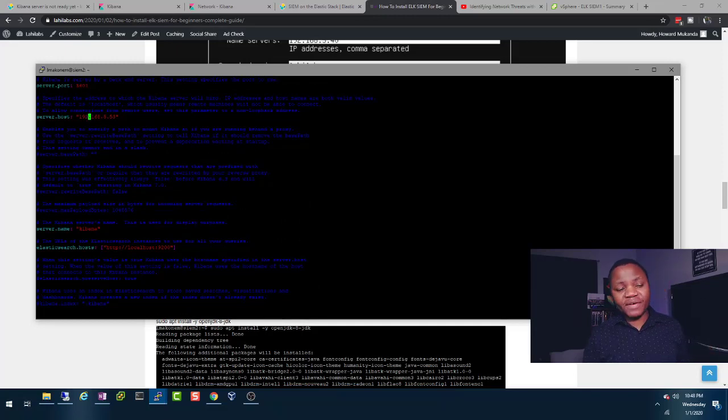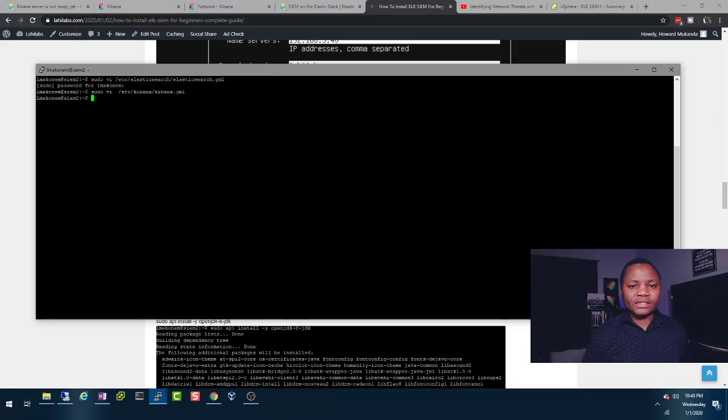Server.host, you need to specify this. You can put all zeros here as well, but if you specify it, you'll be able to just hit it right. Server.port, you can switch it if you want, which is encouraged for those who are in production. But as you can see, these are the only changes that we have made in our Kibana. So that was easy. Two configuration files that you need to make sure are configured right. If you mess up these configuration files, things will not work.